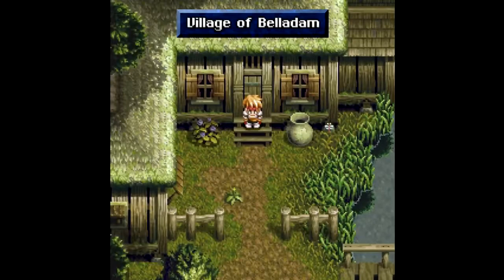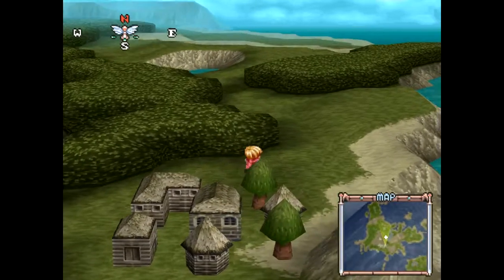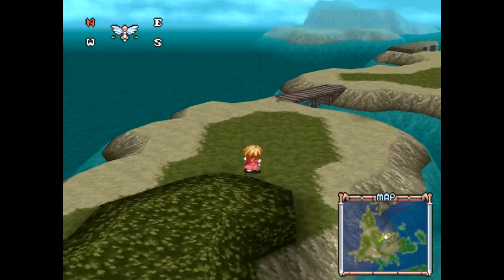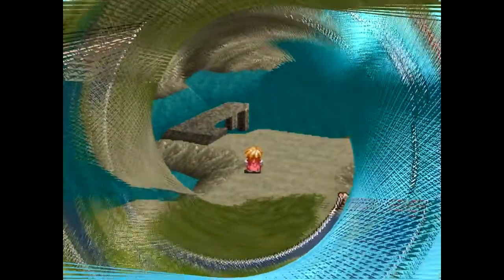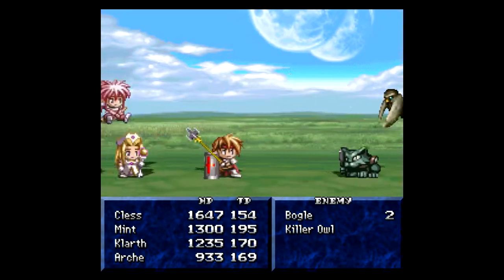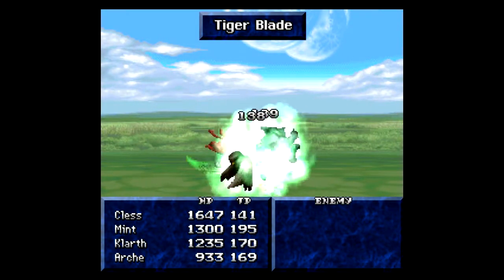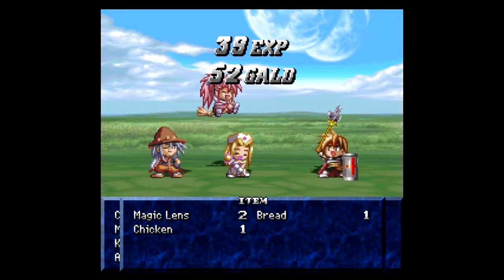Okay, so our next stop is going to be a bit of a journey away from here. We're going to have to go through a couple stops. I'm going to just try to hoard money for the time being because technically, I believe all of these areas are roughly the same level. You can tackle them in any order that you want. I'm just kind of going in the order that appeals to me. And we're going to take these guys out with this, and hope for the best in time. I need magic lens, I need bread, I need chicken. That works out well for me.